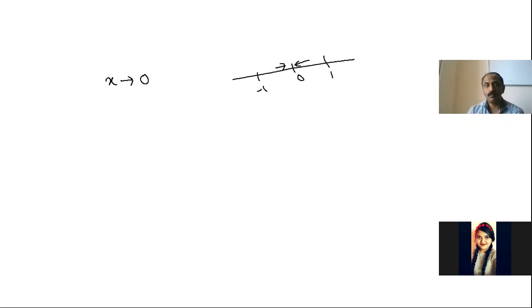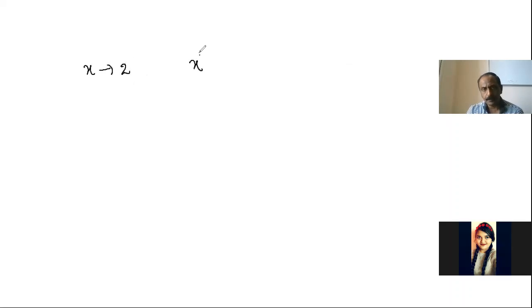of the function. What do you mean by limit of the function? Limit of the function means when x is approaching a particular number, what will happen to the value of the function? Where does it approach to? Which number is it coming closer to? That's what we are going to learn in this chapter.